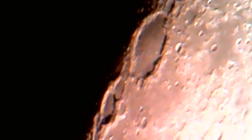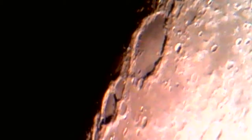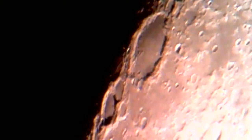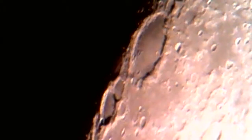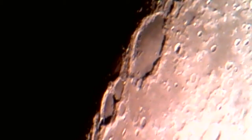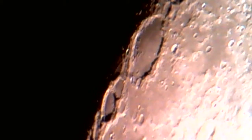Actually, for normal in this area, I may have to take the auto off and drop the exposure. Yeah, that's a little better. Contrast. But notice the wavering we get. We just don't get a break here in Connecticut. It's really a shame. I just don't get the nice scene that I'd like to get.